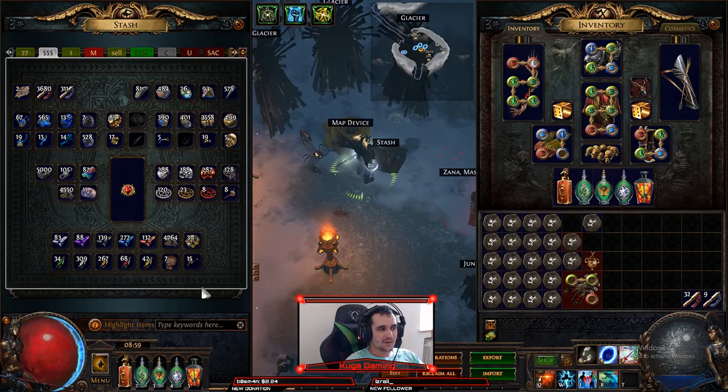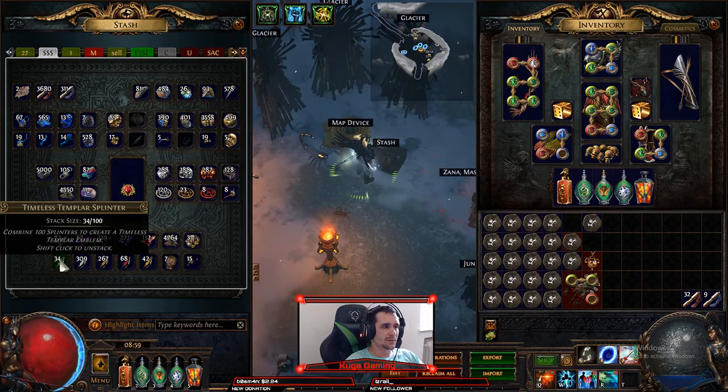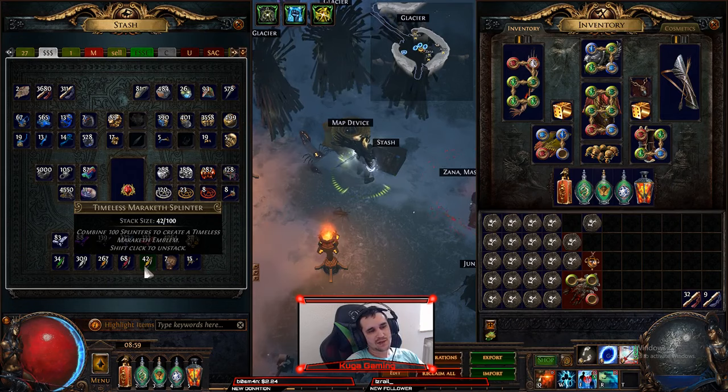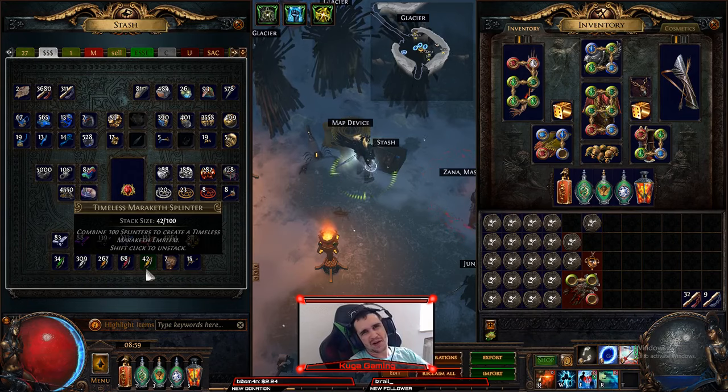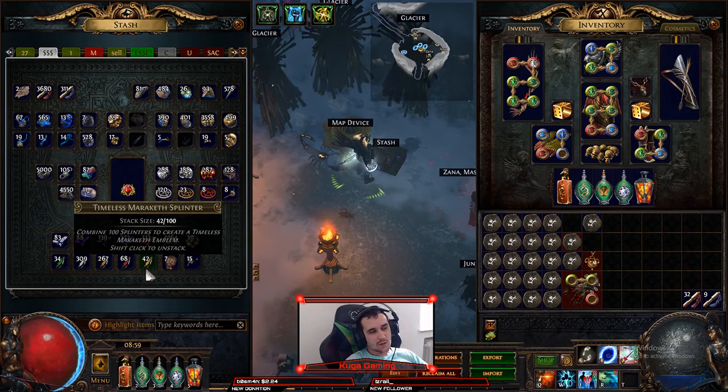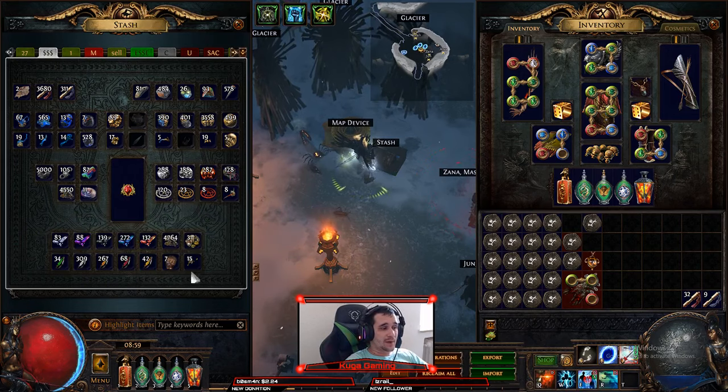And what else do you get? You get those Marakat and Templar splinters. Now, it's actually more profitable to sell splinters than emblems. When you sell splinters, you get like 150 chaos for Marakat, and an emblem is like 125. So check the market every time you're selling those, because sometimes it's worth more to sell an emblem than a splinter, and sometimes it's worth more to sell a splinter. So the whole point is actually farming those emblems.